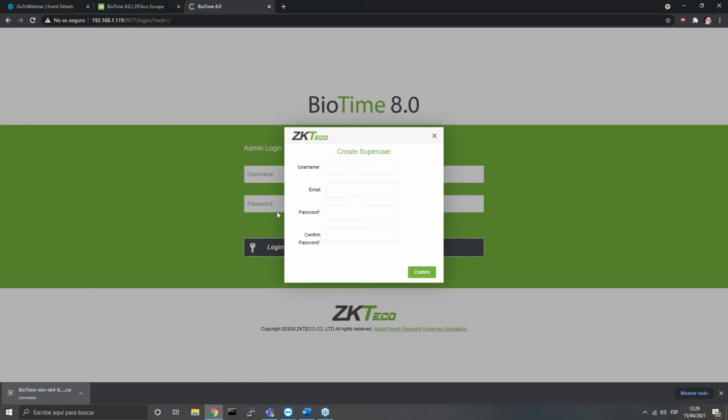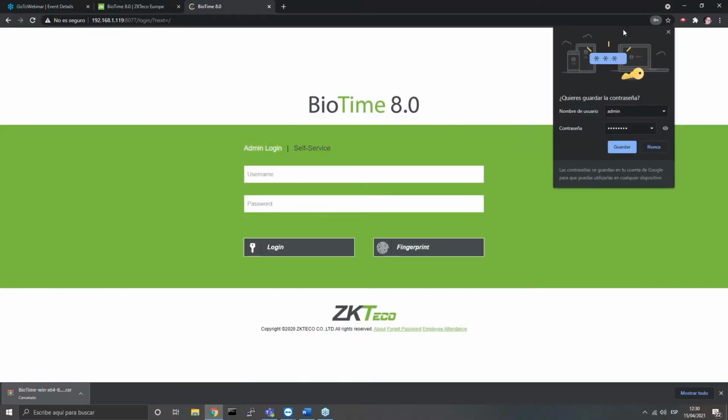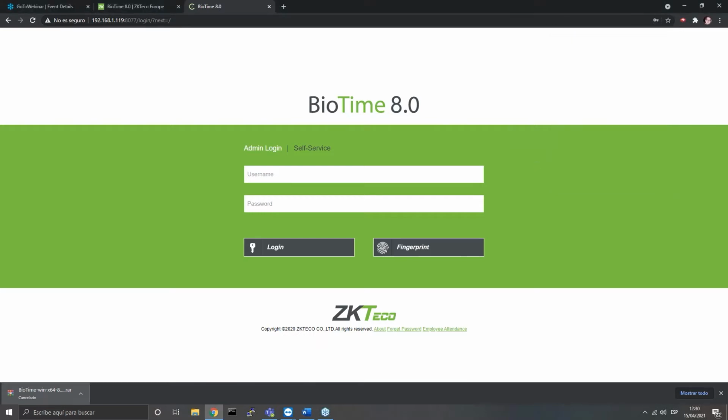Okay, so to create the first super user, I'm going to set a user and an email address in order to be able to restore the password if I lose it. I'm going to create another password. It's admin123, admin123. Okay, so I'm going to confirm. And now here, let me move this a little bit. I don't want to save the password.